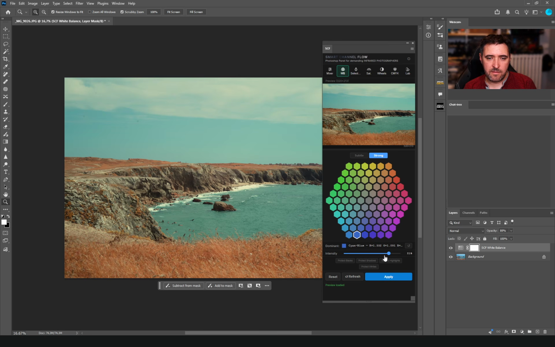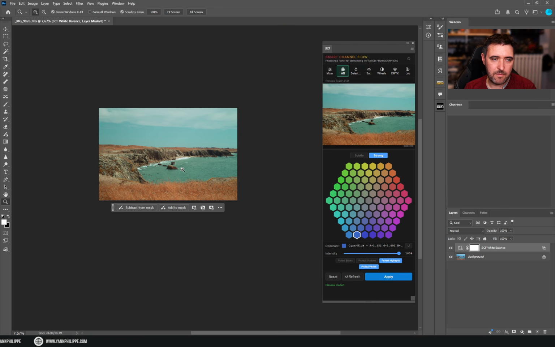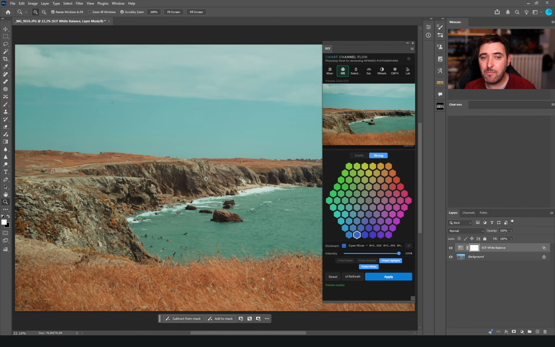Then you can vary the intensity of your effect, and you can, for example, protect your highlights. So let's look at the sea here. If I apply the setting on the wall picture, it will be applied to my whites, to my highlights in the picture. But I can protect the highlights and the whites, and then my white balance is not applied on them.